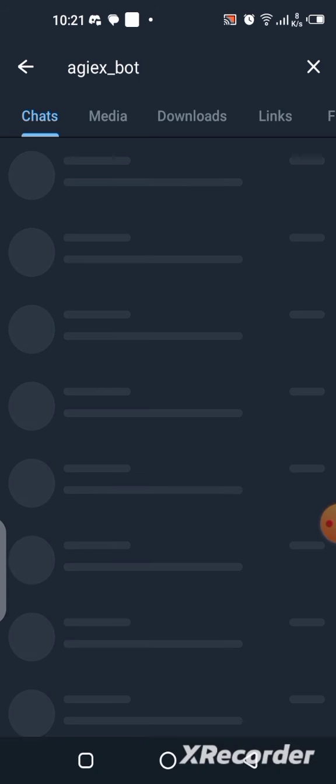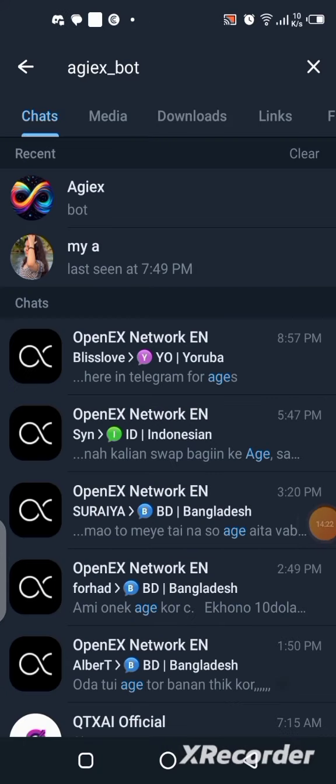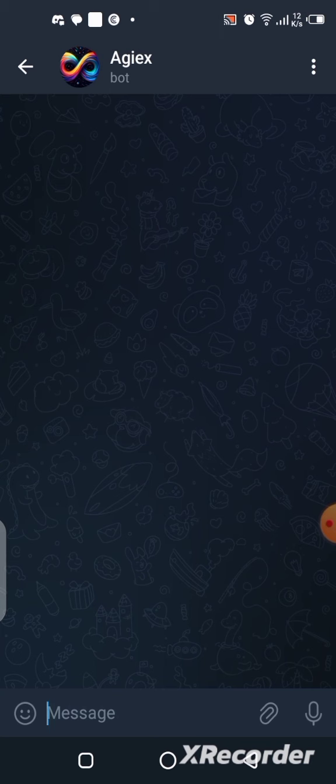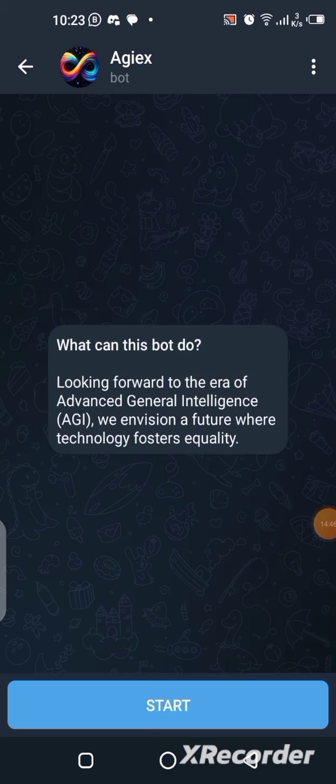Okay, so once you type it this way, the bot is going to pop up. It's going to come up under the search. Let's wait for this to show up. So here is the bot, the first one. Just click on it. Okay, so you just wait a few seconds for the bot to load very well, and it's going to tell you to start. All right, so once the bot finishes loading, you are going to see it looking like this. Now all you have to do is to click on the start button over here.